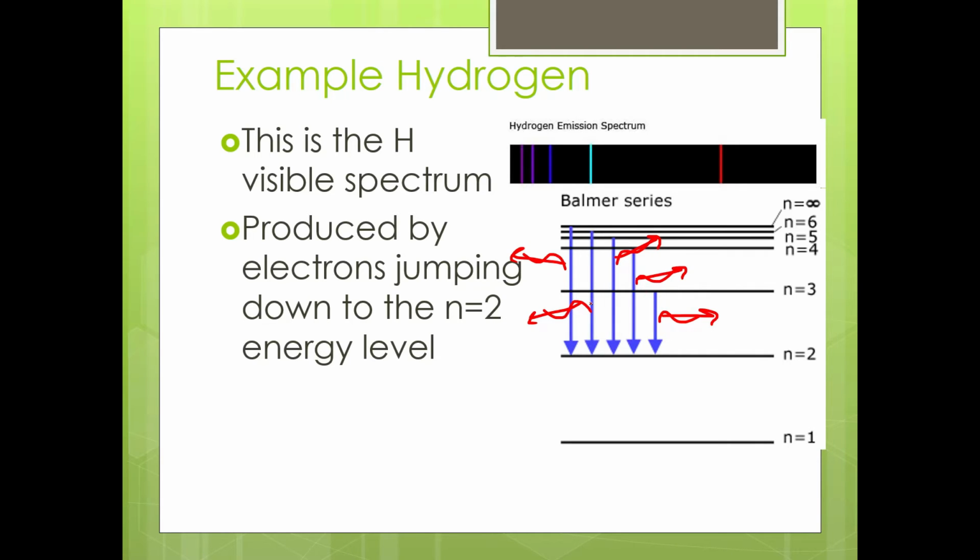Okay, so there are 5 possible drops in the case of a hydrogen electron being boosted to a very high energy level. So here's an electron. It gets boosted to an infinitely high energy level, and then it just starts dropping according to these. So it's got 1, 2, 3, 4, 5 different drops it can make. And as such, it'll emit 5 different lights, which we can see here. We have 5 different lights all here, all corresponding to how much energy is being released. Now this is the hydrogen spectrum. Other elements will have different spectrums, again, based on how their electrons gain energy and how their electrons fall back down.